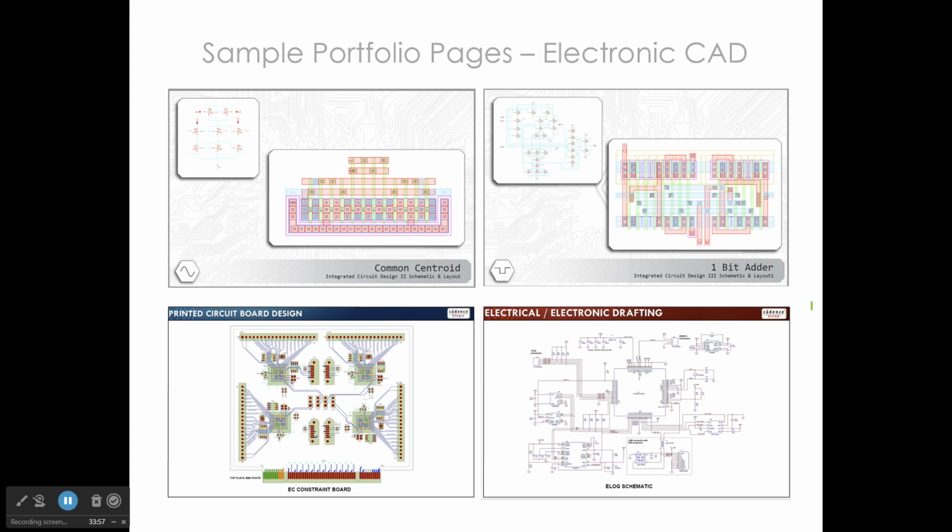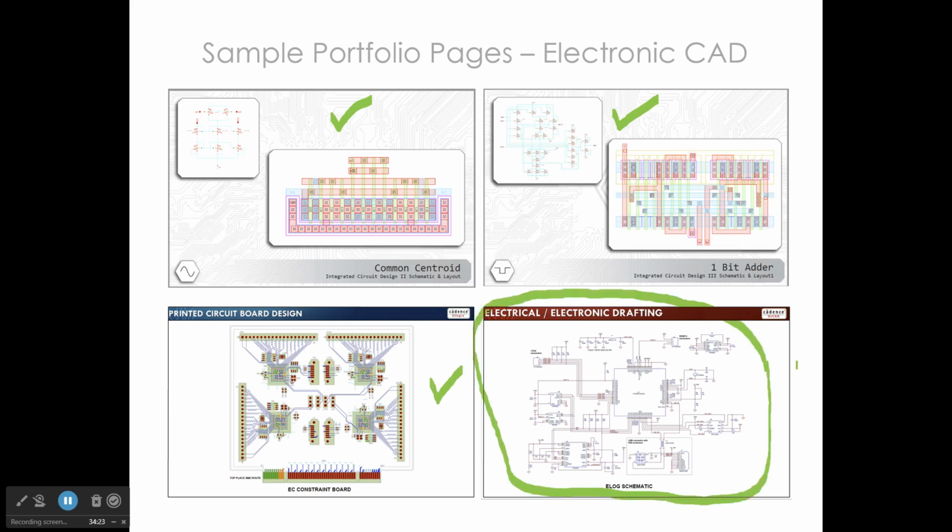Here are 4 slides from an electronic CAD portfolio. This is integrated circuit design. Both of these drawings were done using Cadence Virtuoso. This is a printed circuit board design, and this was done using Cadence Allegro. And then we have a schematic capture that was done, and this one I believe was done using Cadence OrCAD.